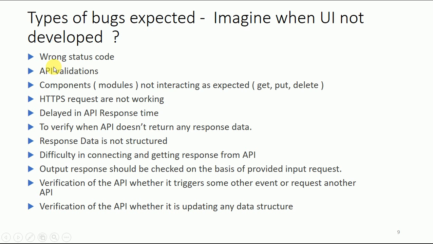For example, you have a contact form where you can add a person's name with 32 characters, and it is validated from the front end but not validated in the API. Then a hacker can insert any data using the API. So at that moment API validations also play a crucial role.